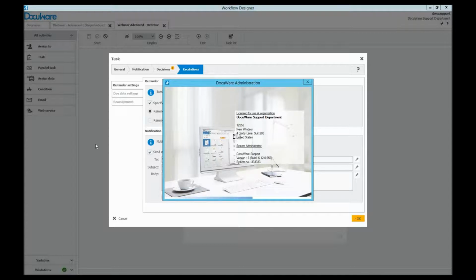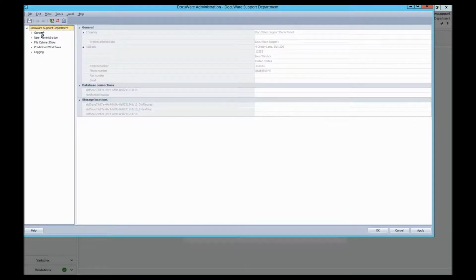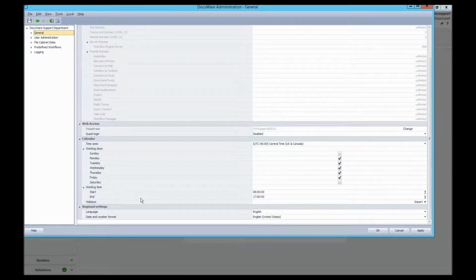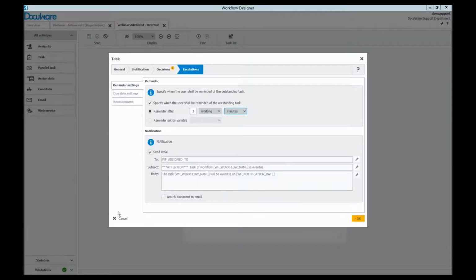As we will see in a few seconds, here we have the general settings, and here you can set your calendar options, so you can say what time zone I'm in and what my working days are. As you can see, Saturday and Sunday are not included in my working days. And here we have the most important part for the definition of a working hour or working minute. My working time has been defined from 8 to 17, so it's 5 p.m. And that's what defines a working minute and a working hour.